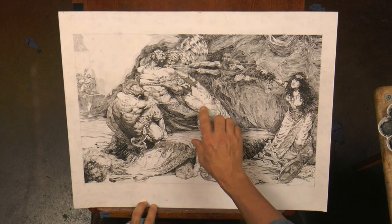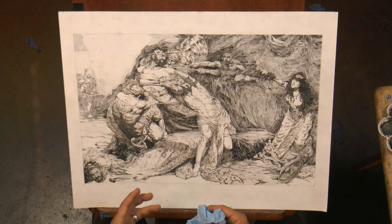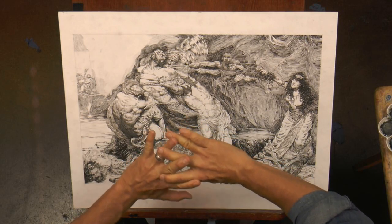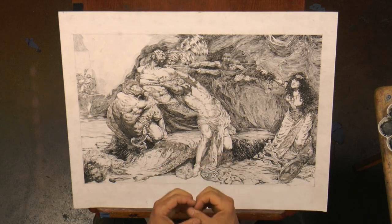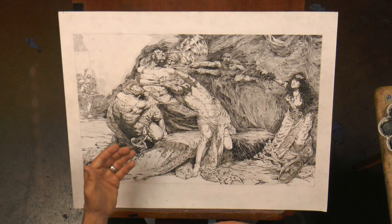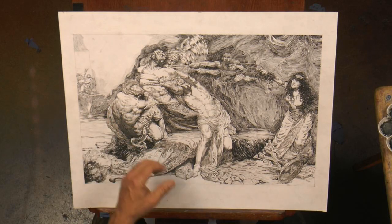But if you zoom in really close, you can see the cross-hatching and the lattice work back here. It's kind of just a free-form exploration of knitted together, kind of allowing your strokes to hold together and grip each other, almost like a wood carving or a wood cut. It's definitely an interpretation. I don't just want to flat black these areas. I think it would look really bad. So I need to create some kind of moire pattern, some kind of cross-contouring pattern that looks dark but has a little bit of breath in it.